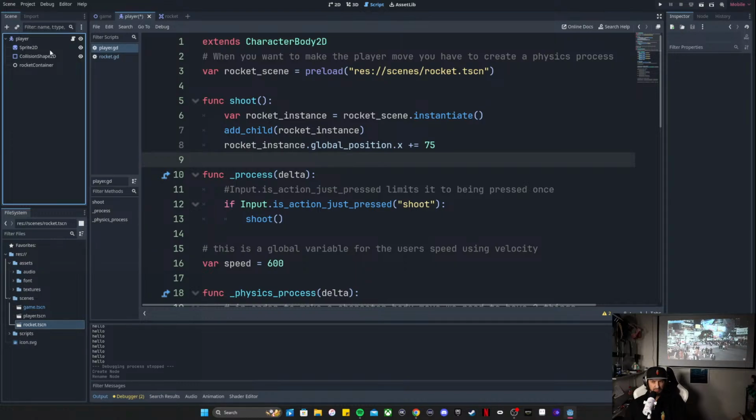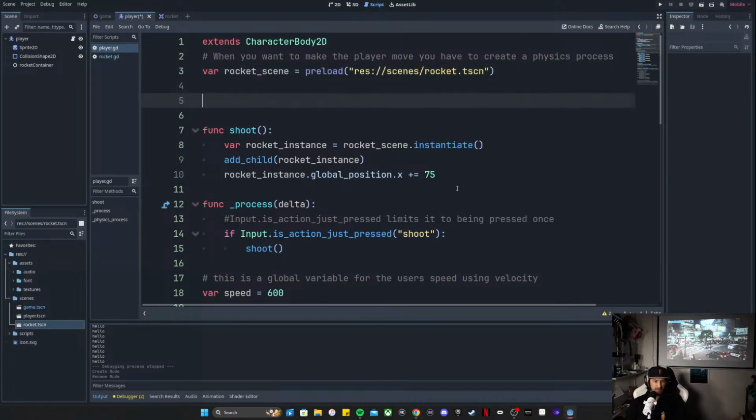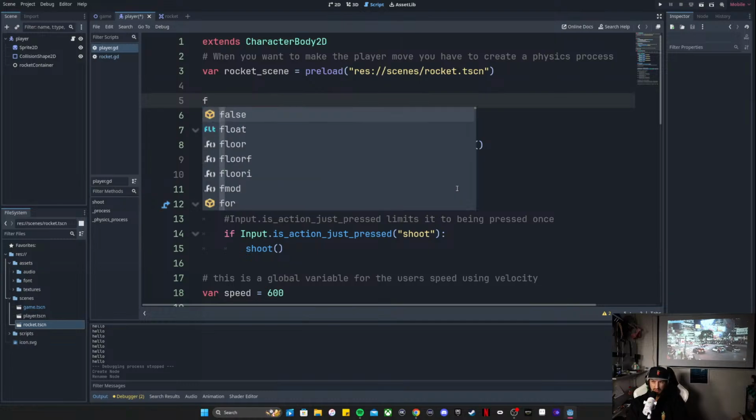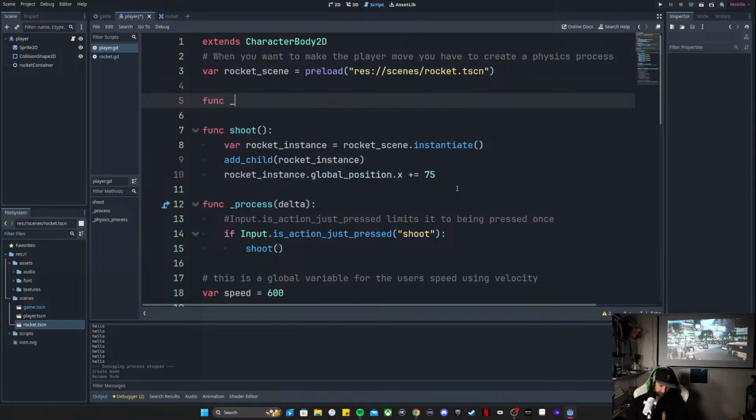So we have to create a reference. So we need a ready function, essentially, to create a reference point to get the node.